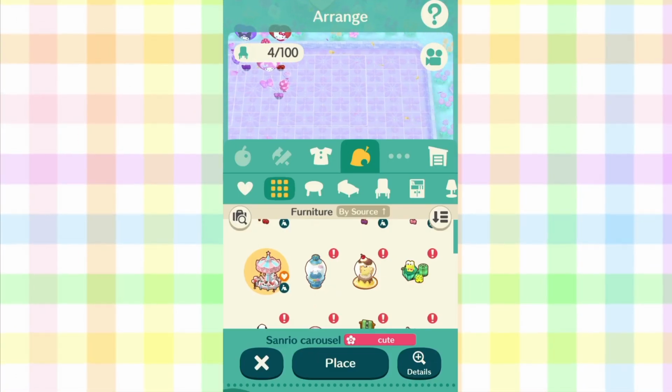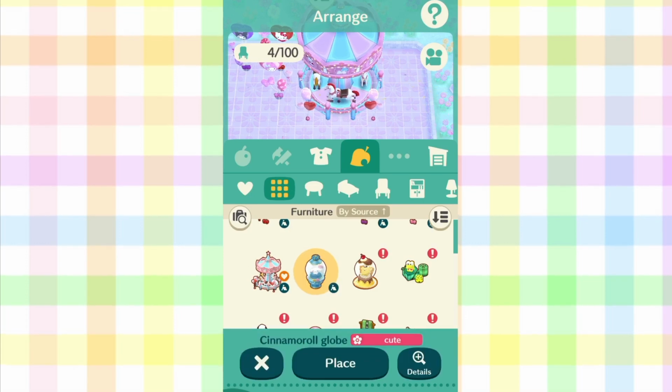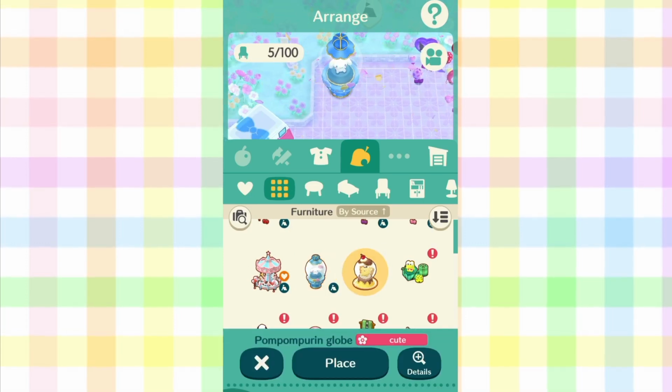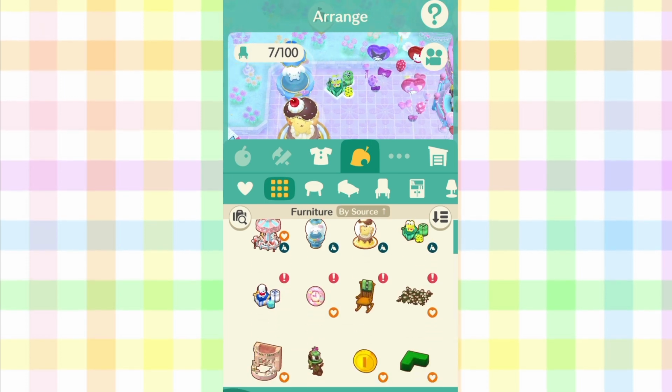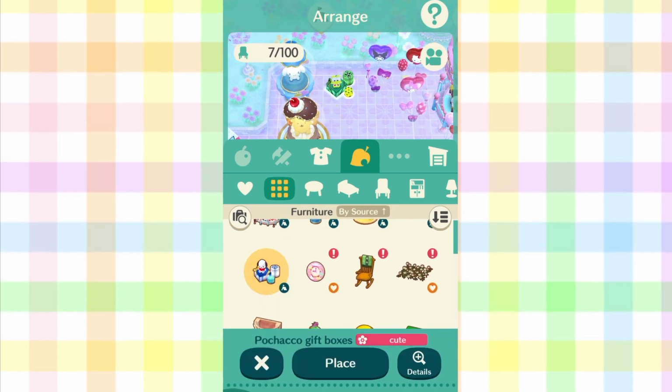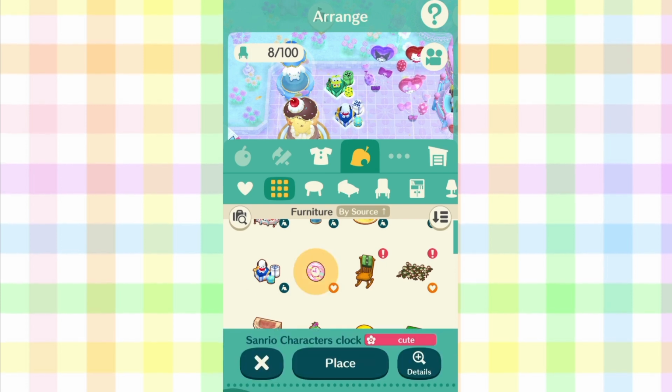So now I'm just laying out some of the items that I'm going to use for my Sanrio amusement park campsite. And here's the globes and the carousels. And I'm also going to be using some of the Sanrio items from the last collaboration, since I think they would really fit.